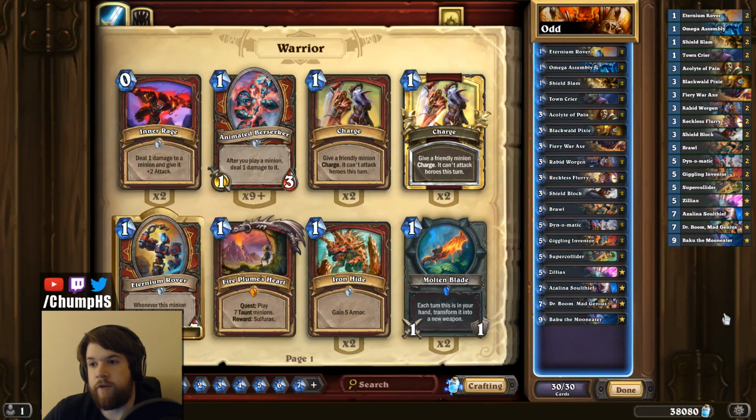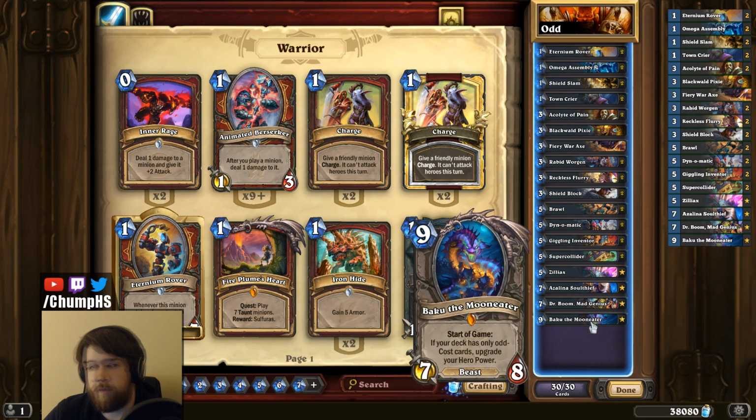You may or may not know this, but my absolute favorite hero power in all of Hearthstone is Tank Up. So I wanted to play some Odd Warrior, because gaining 4 armor every turn, man, that feels good. But Odd Warrior actually got a lot of new interesting tools in this expansion.